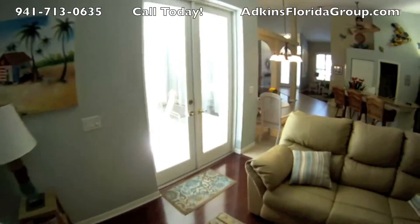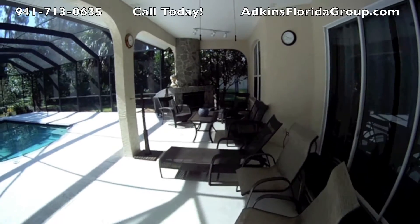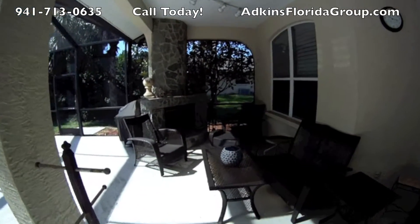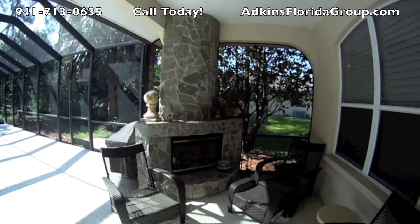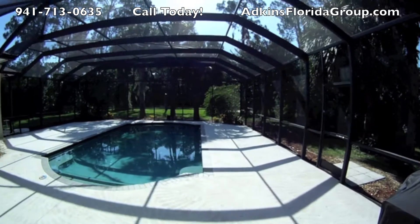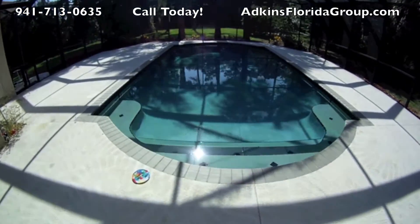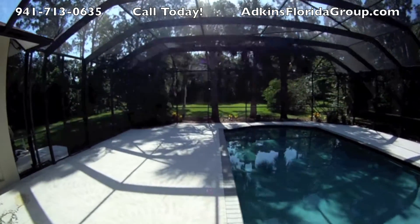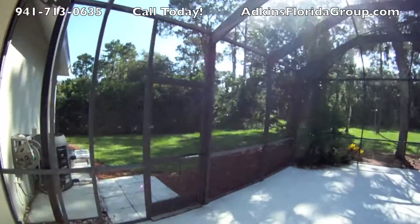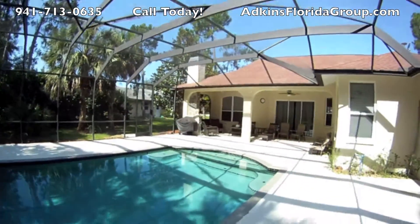We'll take a trip outside to the Lanai, and you see that you've got a beautiful living area with a stone fireplace. How cool is that? You don't see that very often — sit out here in the winter months and enjoy the sunshine and the heat from the fire. Beautiful caged Lanai. The pool has got a very nice Marsite coat on it, beautifully maintained, nice private lot too. You've got vegetation, plantings, palm trees and pines just circling the property.